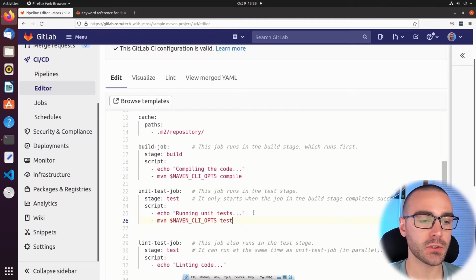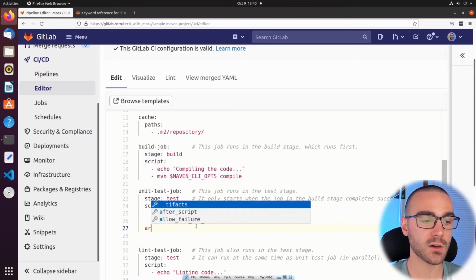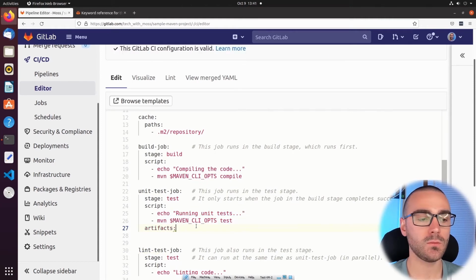Now, one thing that is really cool is that GitLab can actually render JUnit test reports, and all we have to do is generate those test reports as artifacts. So under the script statements, I'm going to specify the artifacts keyword. When we use the artifacts keyword, we can specify a path that contains artifacts that we would like to persist beyond the length of the job.